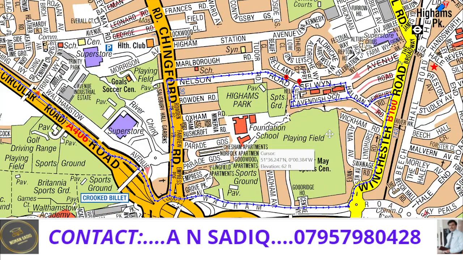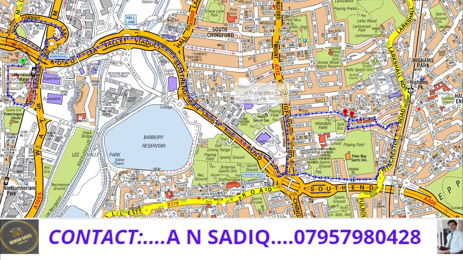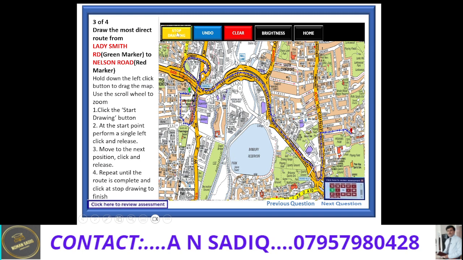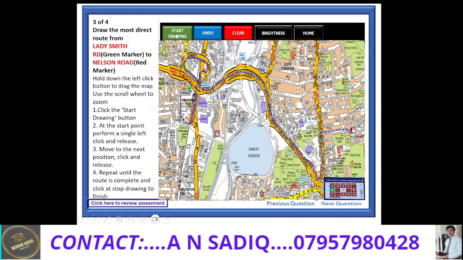And now I have completed the route. But remember, when you have completed the route, always press the stop drawing button. Here I will simply delete the extra route, or extra line, which I have drawn. That was just to show you how you could draw the other route if I change the endpoint. So here you go. I will simply press the stop drawing button, and the same button now has become the start drawing button again. Now if you want to make any change, you can again press the start drawing button, and the same button will become the stop drawing button, and you can make any change. But at the end, please press the stop drawing button.